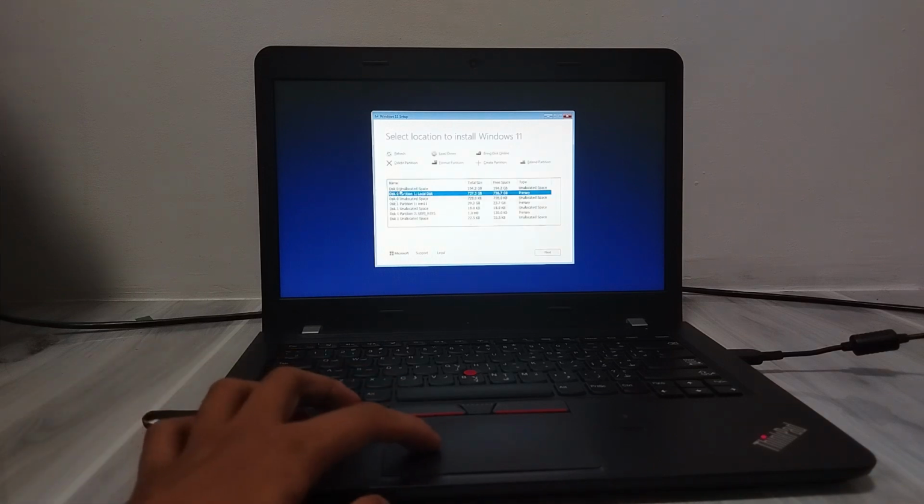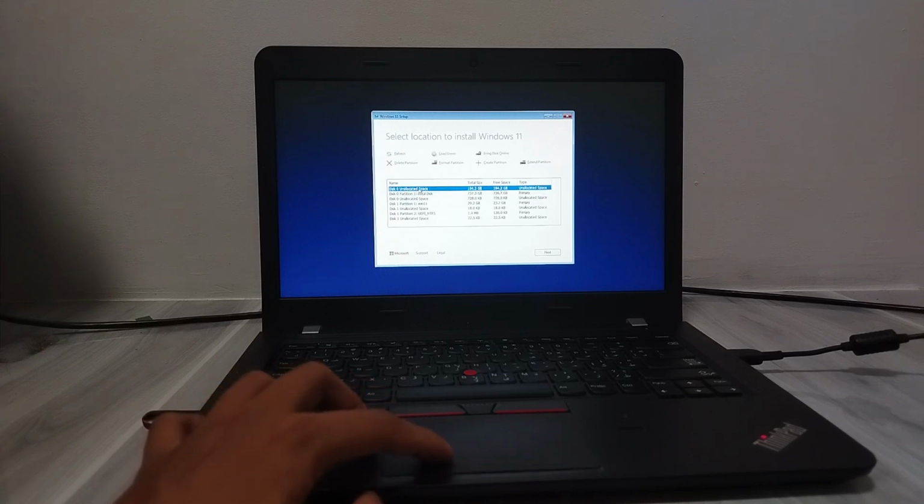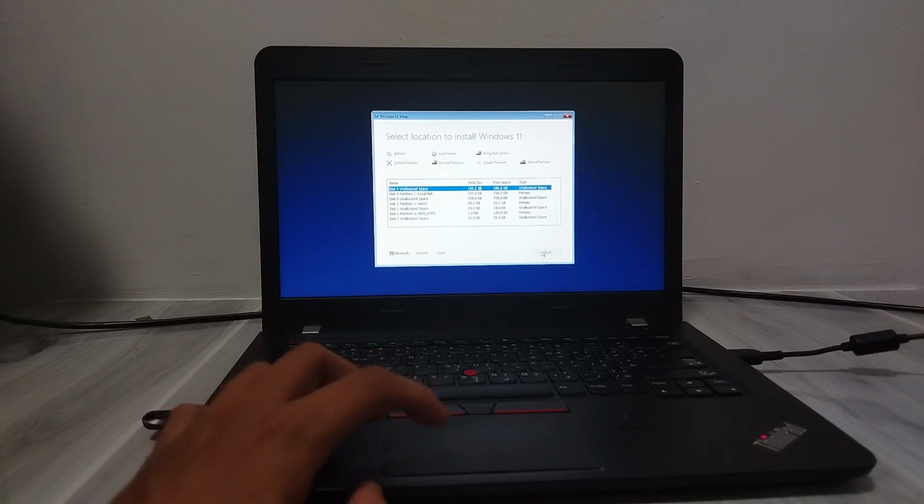As you can see, I have disk 0 unallocated space. It's 192 gigabytes, basically 200 gigabytes of HDD storage unallocated, so I can use it. So what I can do now is highlight it and then press Next, and it should install.